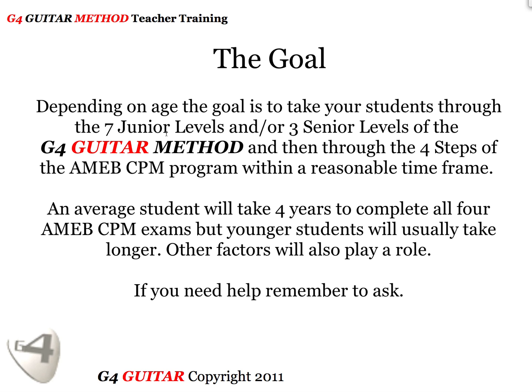Now, the average student, if they're, let's say, a senior student, they'll take about 4 years to complete that whole program, which means that if you stay on track with the program, you should be able to keep your students for at least 4 years and maybe longer.